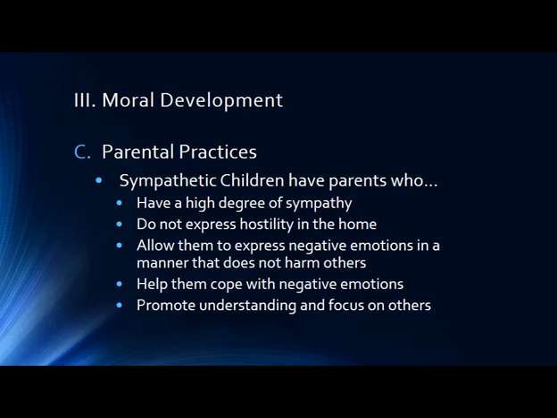Here's why that is. So they are not hostile in the home. That is, there's not a great deal of hostility. And again, allow them to express negative emotions in a manner that does not harm others. So this is, again, important in getting them to understand the way to express negative emotions in a non-harmful way. So being upset is fine, but being upset and hitting people or calling them names, etc., is not fine. So it's an important part of this kind of development.